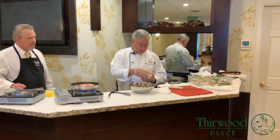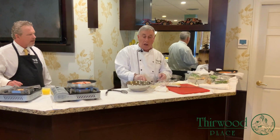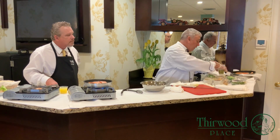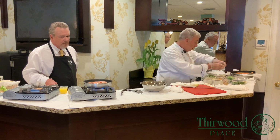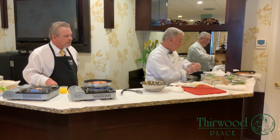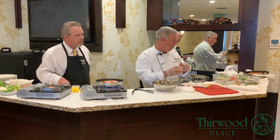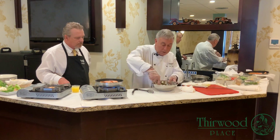The first salad I'm going to make is an endive and avocado blue cheese salad. So I've taken a thing of endive, I've cut the ends off and shredded them up to make a nice little half moon. I got some diced avocado, some Applewood smoked blue cheese crumble, and I use just a little Italian dressing to get it in there. Toss that with our tongs.